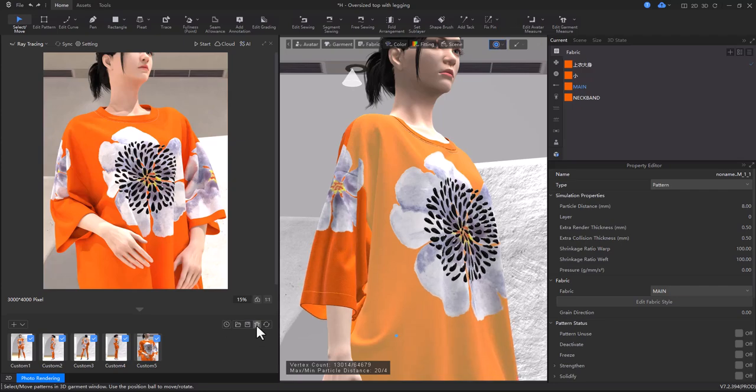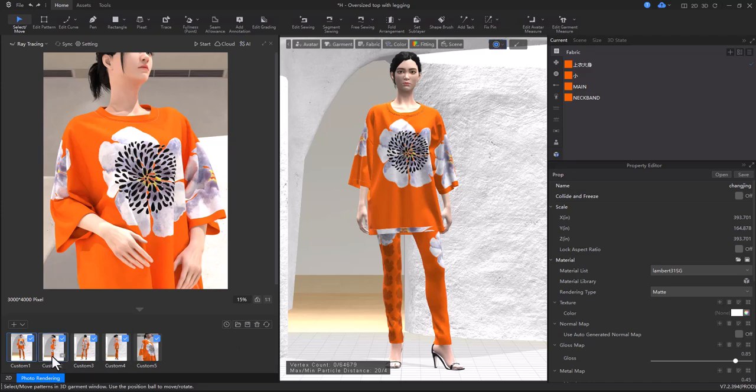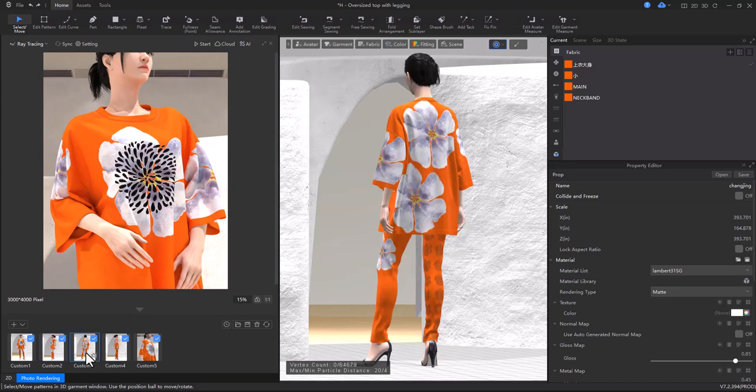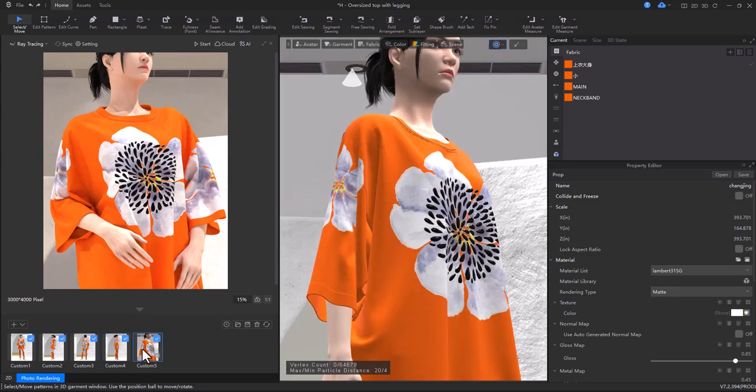So at the bottom, you'll notice that you can just hit the refresh button and it will refresh all of your views. So all of your custom views, you can even go ahead and name those views if you like. You can save those views if you like. If you have a collection or you're working on a portfolio, this is a function of being able to save your views and custom views that you will want to use.